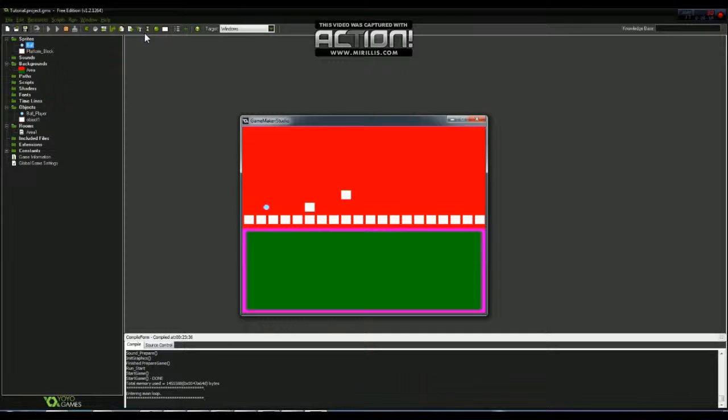Now I can move it left and right, see? The reason why he's moving quicker and quicker is because I've set the speed to 2, so it will go faster and faster if I just keep doing this, but as soon as it collides with the wall here, it will immediately stop and the speed will just reset. So I can keep going faster and faster and then just stop. That's really all there is to this tutorial.